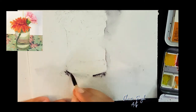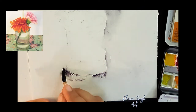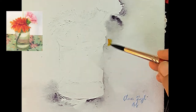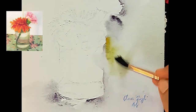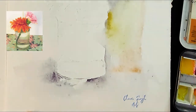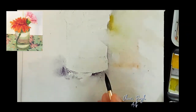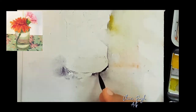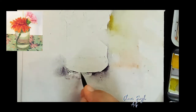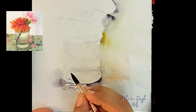Later on, as I am doing here, I am now adding the darker value color. I have a little blueprint right on the paper where I am supposed to make it darker. Adding a little bit of quinn gold here so that the atmosphere is compatible with my subject — my flowers contain those yellows and warm shades. So a little bit of that color is used in the backdrop also. I immediately don't put the darker values all at once; I came back to this when it was semi-wet, a bit drier, so the color is not going to bloom as much.